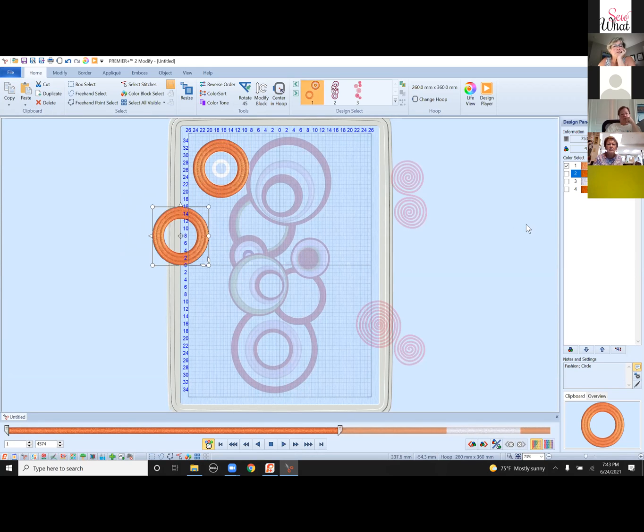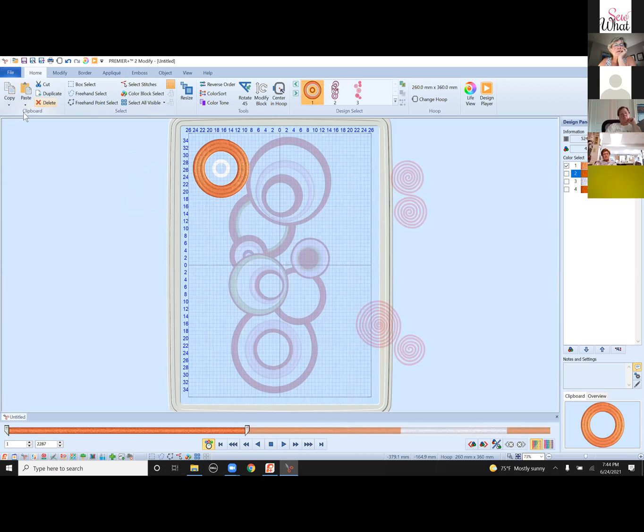Okay. And when I paste this and I move it around, you see what it does to the design and the design selection? It kind of goes, okay, this is all still part of the same design. So whatever I'm doing, as soon as I do it, you'll see it reflected in the design selection. It is not, however, another color stop because it's basically a continuation of color number 1. Okay, so this is not a whole new design. It's actually just adding something to the existing design.